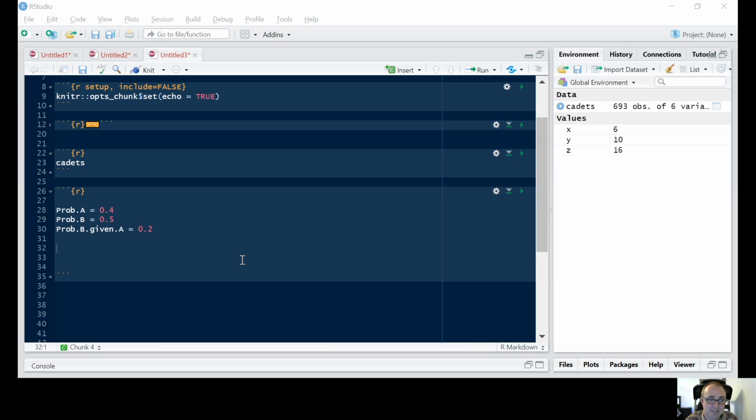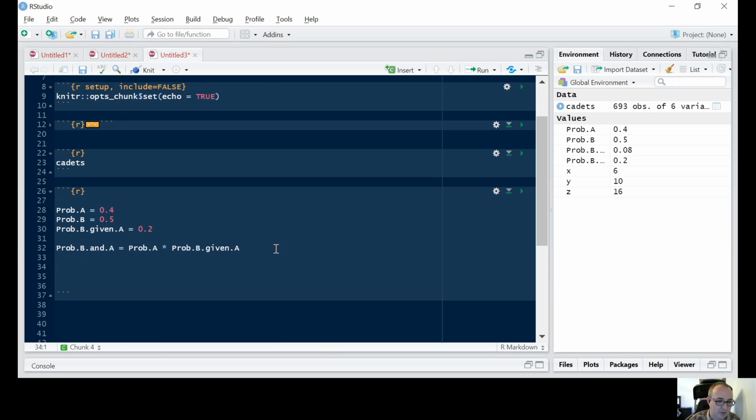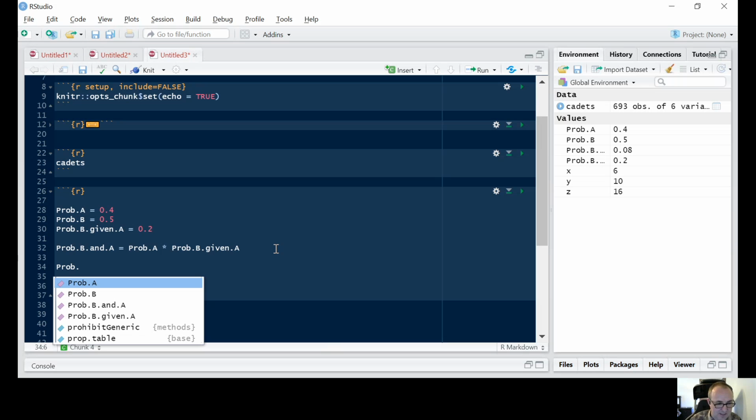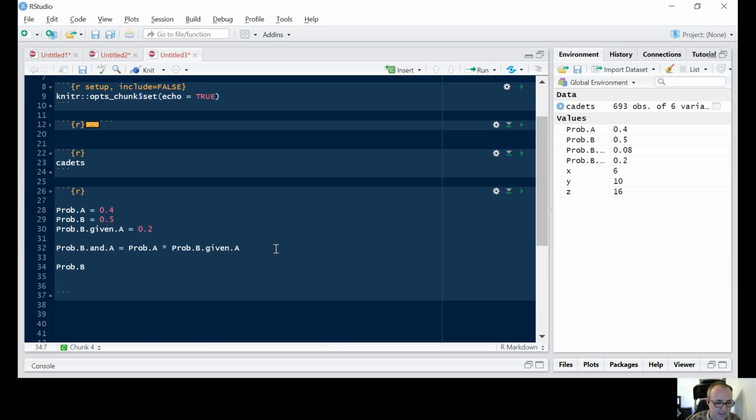And one of the nice things is, just like anything else, I could set up my problem in here and say, okay, well then I want to calculate the probability of B and A, which I just know is this equation right here. So I can go ahead and run that. It doesn't print it out, it stores it over here. You can see on the right that it's 0.08. If I wanted it to output to the screen, I could always just write the probability of B and A by itself, and it will output it. So there is my answer.